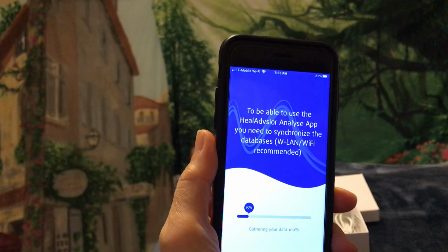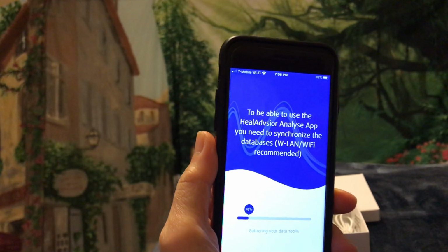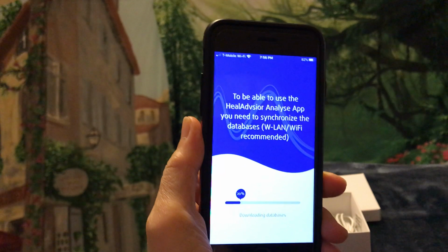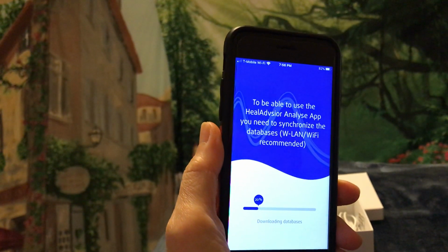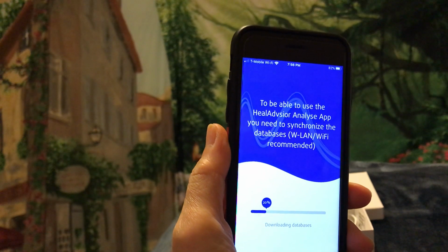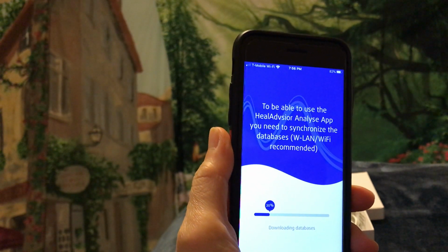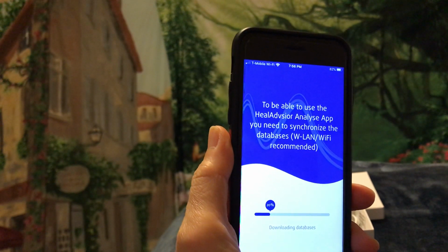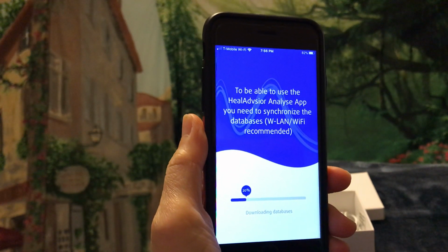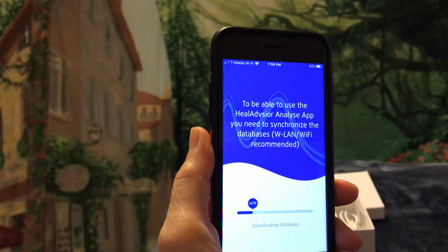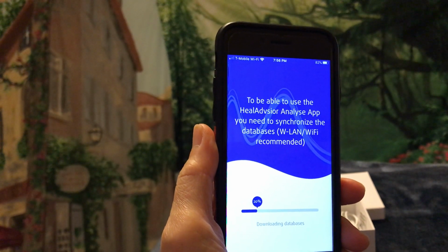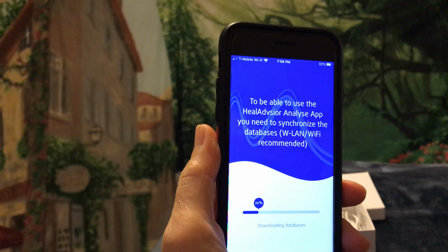Alright, that is a very good sign that you see anything going. That means we're on to the next step, which is awesome. I'm so happy. So it's downloading my database. And this will take a while. And I think after this it's going to ask us about the master key, I think.